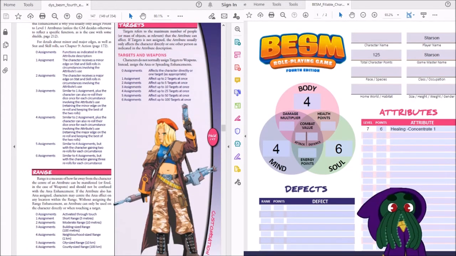So, range automatically starts at touch. So, if I want my character to be able to heal from a distance, I can add range 1, or range negative 1 perhaps, might be an easier way to notate it. That'll bring me back down to 6. So, that's a fairly easy way of going about it.